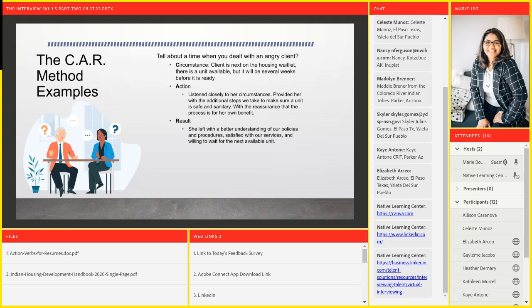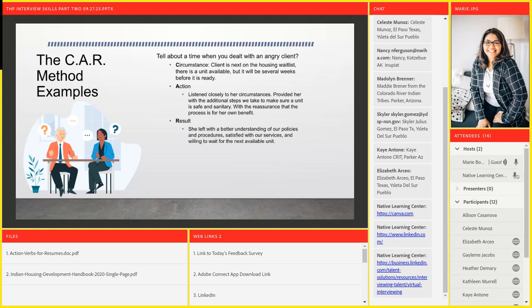So the circumstance itself, you need to start to decide which, let's say it's staff turnover. I dealt with a situation where we lost several of our staff, and we needed to hire temps. I decided to move on with the action of that, right? The idea that I was going to work with subject matter experts, bring in the folks that needed to be brought in order to successfully stay on budget or on task, and complete the goal of getting our APR, our annual performance report, completed, right?